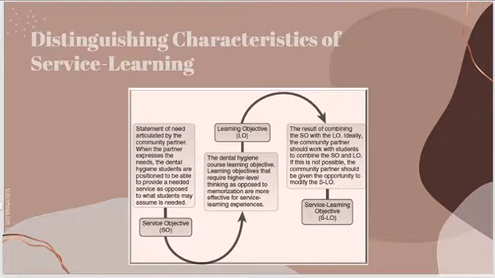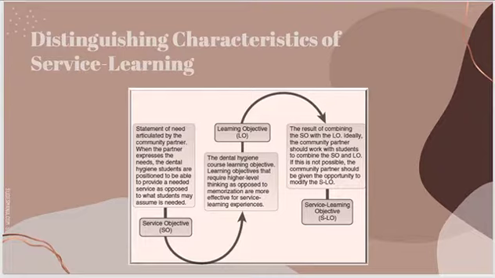So when we're talking about service learning, and we've talked about objectives, but we are definitely going to be talking about and creating some learning objectives next semester. But one thing with service learning is that you have some specifics to your objective. So you have a service objective plus a learning objective that then creates your service learning objective. So the service objective is a statement of need articulated by the community partner. So this may be the organization or an individual that you are going to work with to complete your service learning project.